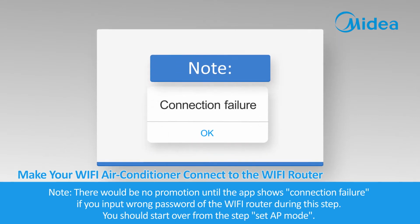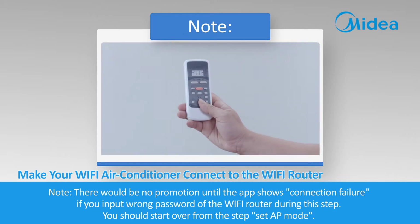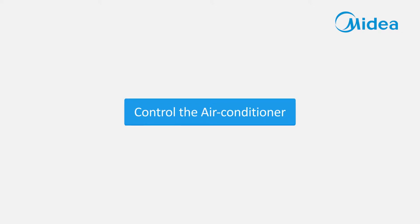Note, there would be no promotion until the app shows connection failure. If you input wrong password of the Wi-Fi router during this step, you should start over from the step Set AP Mode.